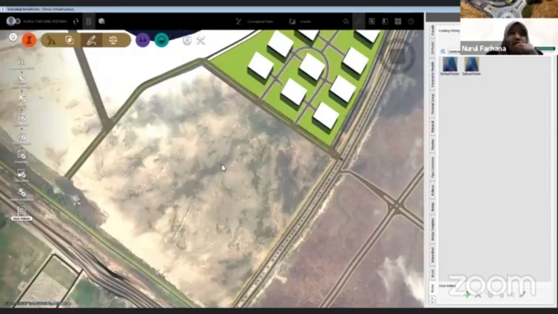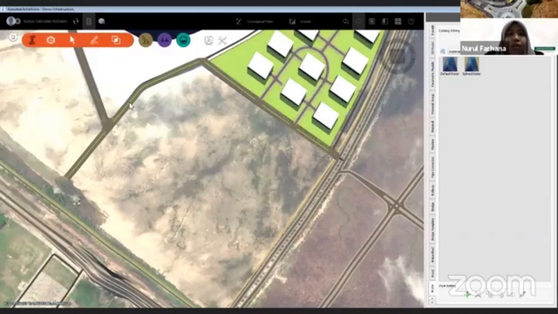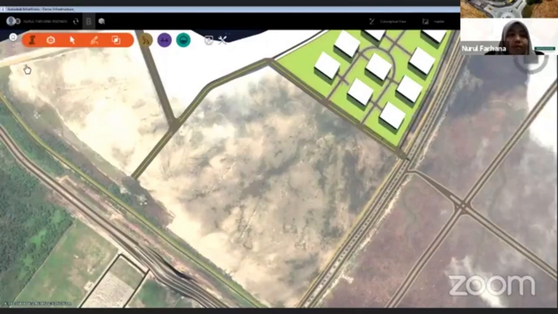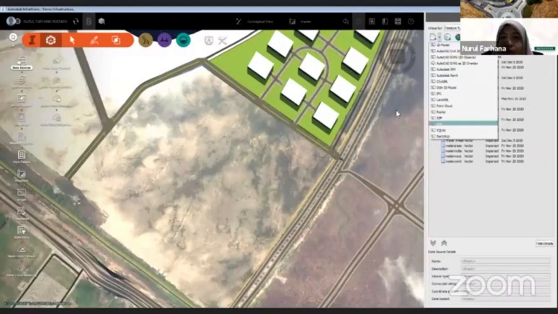Okay, in this case, I have the information from the GIS data, which is I have the shape file. It's a .shp file information that we can bring in from the planner, from the town planning or planning team, to bring and import inside here. Okay, so I bring in the shape file in the data source in InfraWorks.